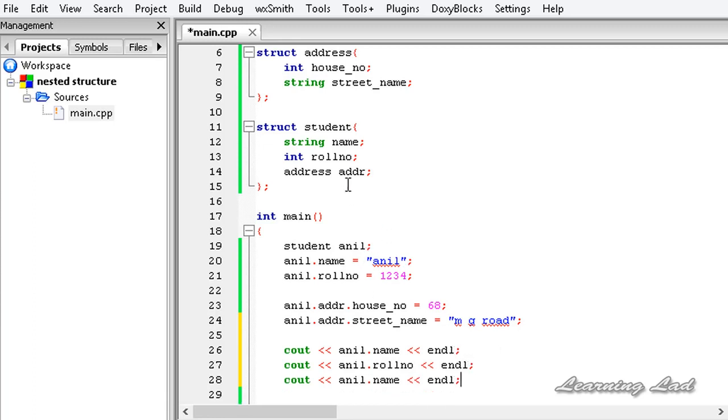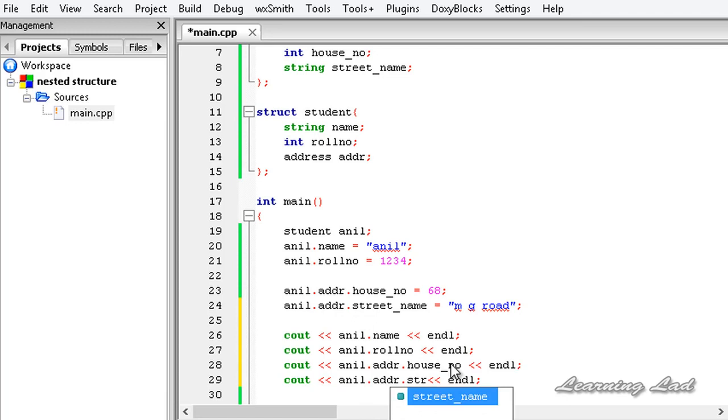And if you want to access this addr, you need to write Anil dot addr, and then this addr is a variable of another structure, and that's why to access the members of that we need to use the dot operator. And again, house number or the member name, and I'm gonna paste one more time, and this time it's gonna be addr dot street name.